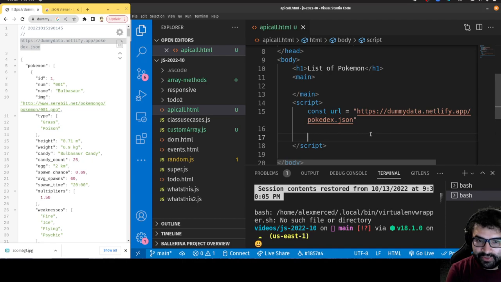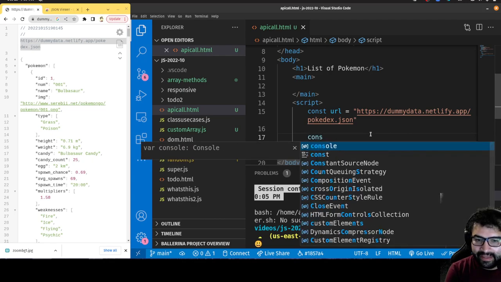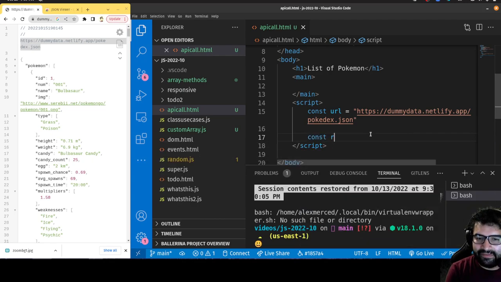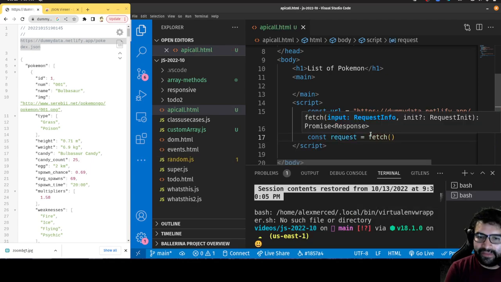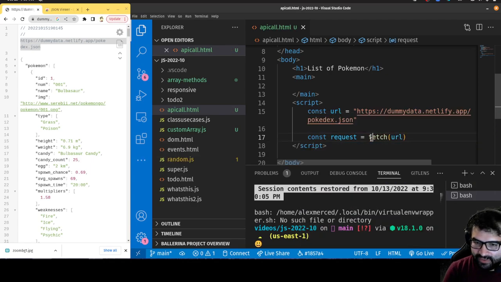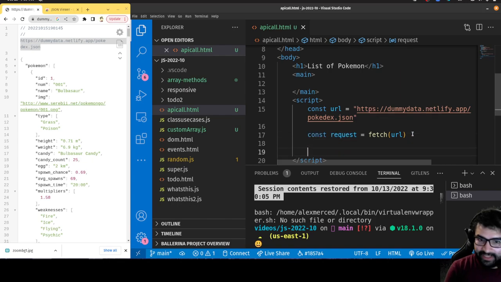So first thing I'm going to do is, to keep it simple, save the promise inside of an object called request. So we're going to create a variable called request, and that's going to equal the result of doing a fetch, and the fetch is going to go to the URL. Okay, so I'm literally just saying, hey, go fetch whatever this URL gets me. Okay, the result is a promise object, and just to prove it to you, I'll console.log this request variable. Fetch doesn't give me the data, it's going to give me this promise object.